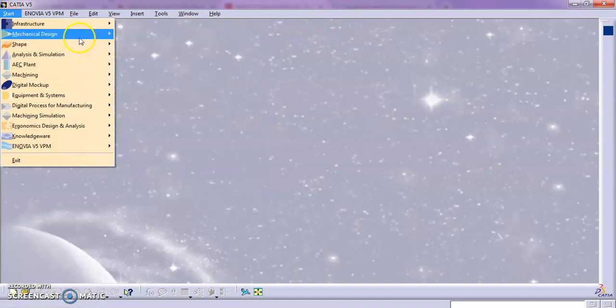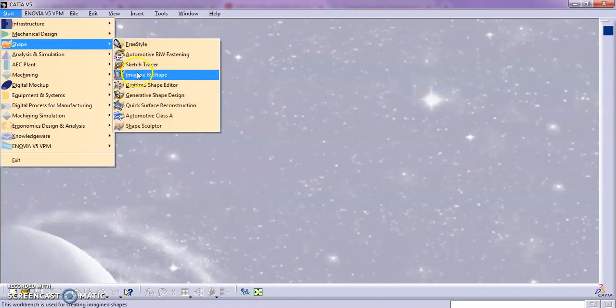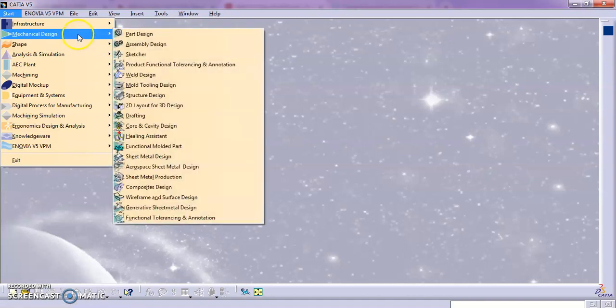You will also use tools in shapes, that is generative shape design, call it GSD. So go to wireframe and surface design in mechanical design first. Let's click it here.